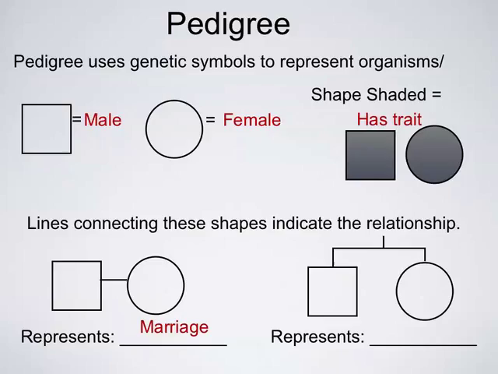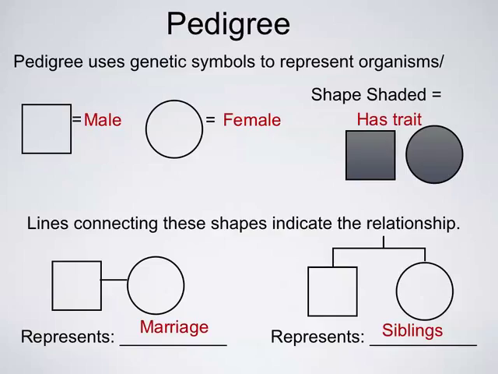Well, this is a little different, this one on the right. What do you think this represents in a pedigree diagram? Tommy? They had a child. Well, not quite. Daniel? They're brother and sister. Yeah, these two are brother and sister. They get connected up and over. Who do you think is going to be placed up here? Tommy? Yeah, the parents go on top. So that represents siblings. All right, so that's the basics. That's all you need to know.